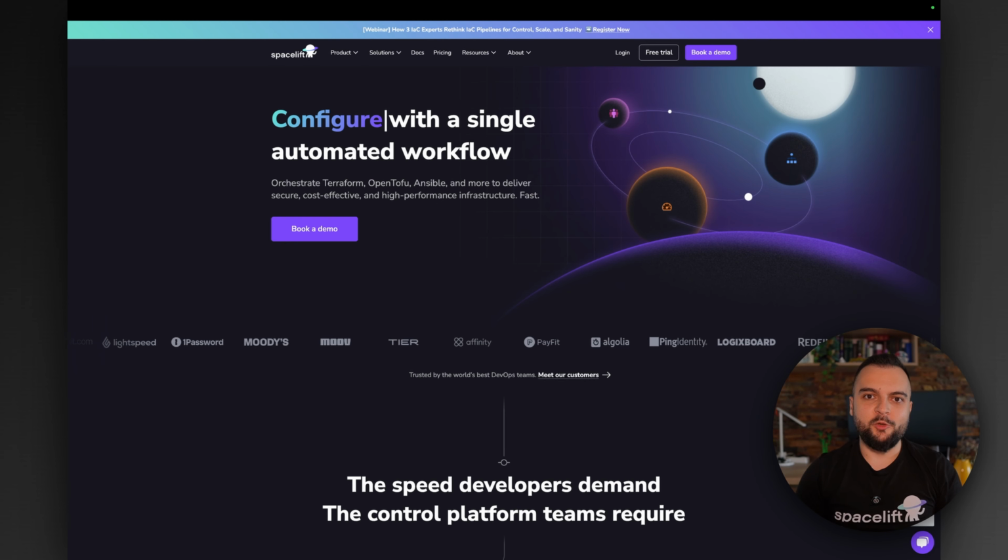The next category we will go through is infrastructure orchestration platforms. You have to understand that generic CI/CDs are very powerful, but they were not built with infrastructure in mind. And because of that, they lack certain features such as state management, drift detection and remediation, the ability to build a self-service workflow, dependencies between multiple workflows, and other things that are really required in infrastructure. Spacelift is my pick for this category.